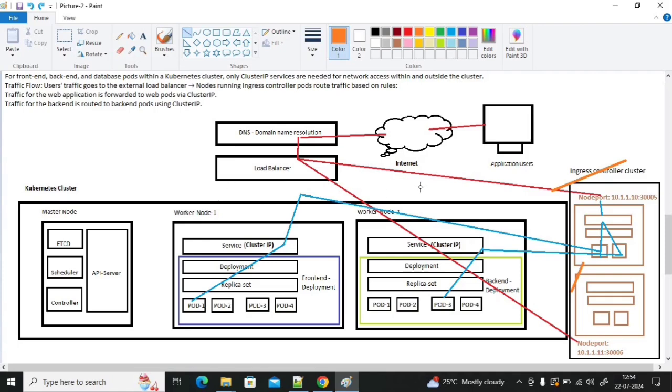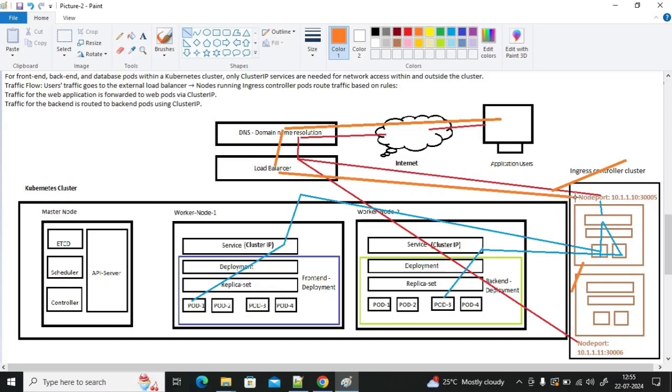If you look at the traffic flow, any user who is sitting outside the cluster will hit the internet, from the internet to the DNS, and from DNS it will get routed to the load balancer, and from the load balancer it will be routed to the NodePort. NodePort of what?